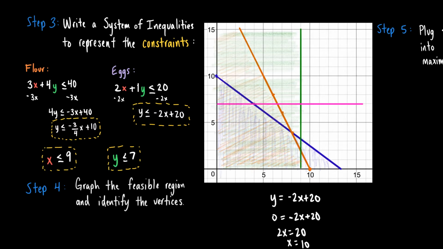And the last thing we need to do is shade everything that is less than or equal to 7. And that was our pink line. So we'll come in and we'll shade everything, let's do it vertically here. So we'll shade everything below the pink line here with a pink color.